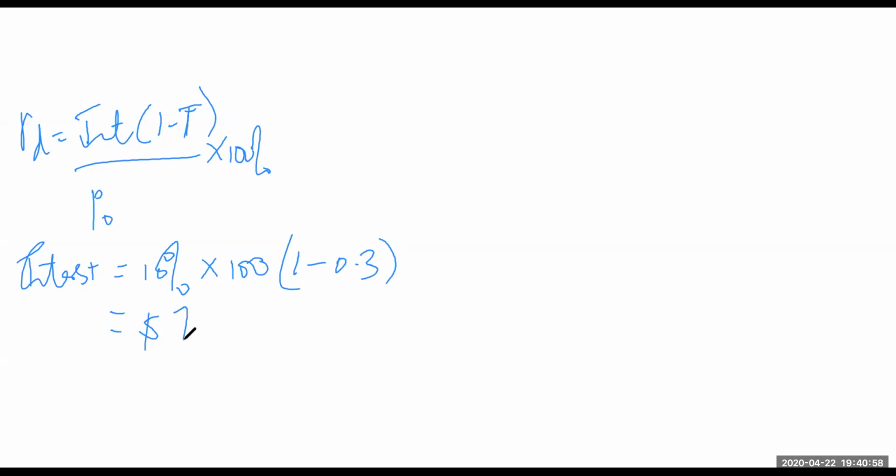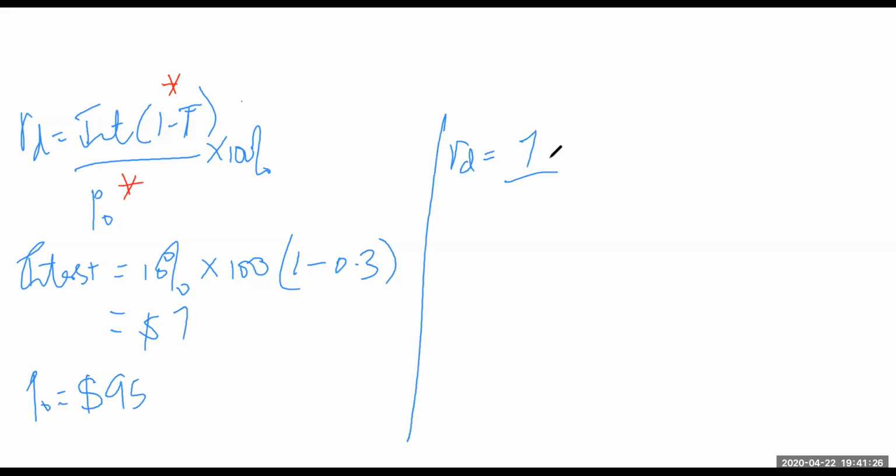Okay, $7 to infinity. So we have a numerator. We need to get the current market value, and the current market value we are told is equal to $95. So P naught is equal to $95. Having that in mind, the cost of debt is the interest, and the interest equals 7. We divide by P naught, we divide by 95, and we express this as a percent, to give us how much the cost of this bond is.